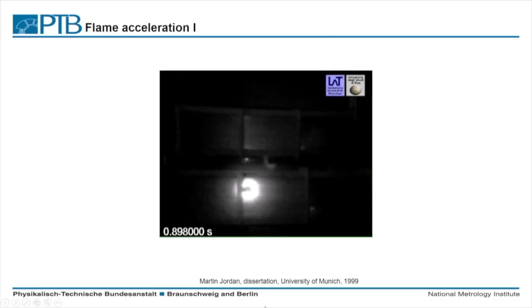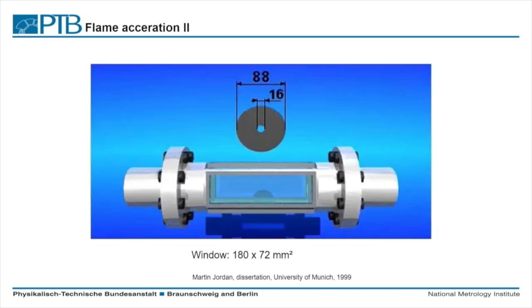You see now the flame propagation, first something like we would expect, spherical flame propagation. Then the flame accelerates, and we create a large turbulent jet, which then ignites the mixture in our second vessel, which then leads to a much faster pressure rise. This we can see in this video too.